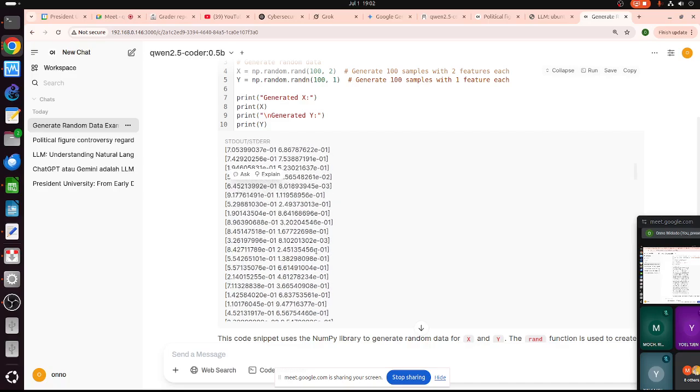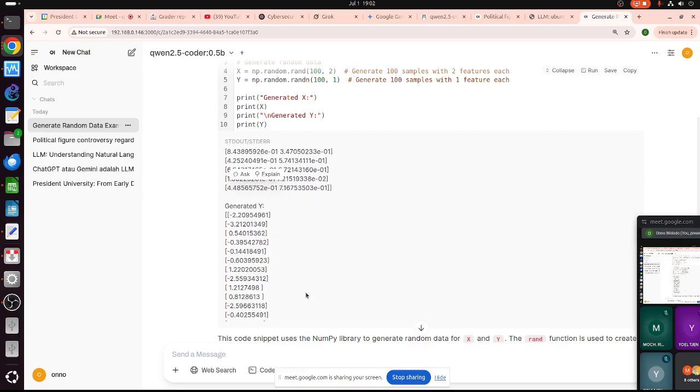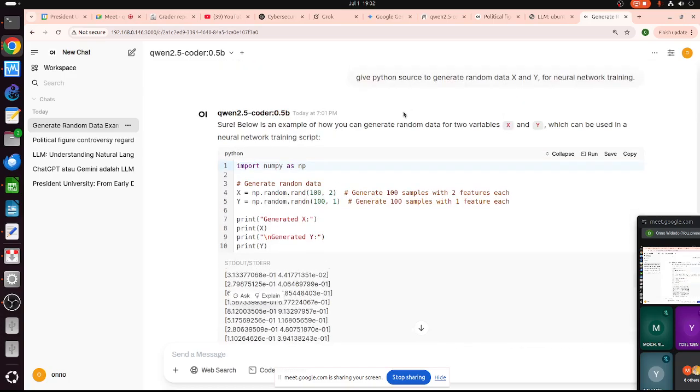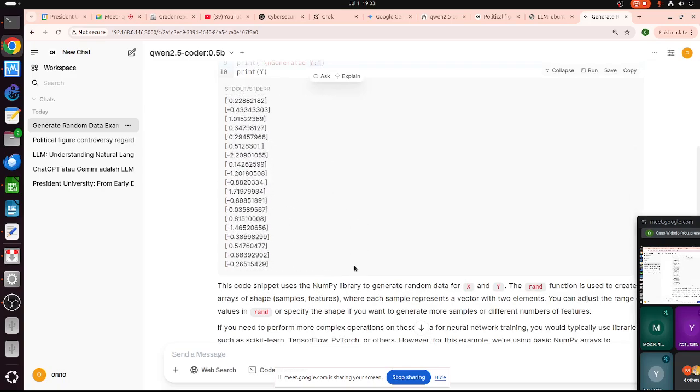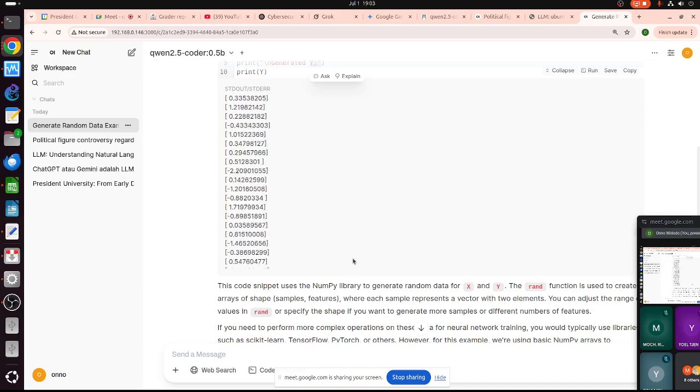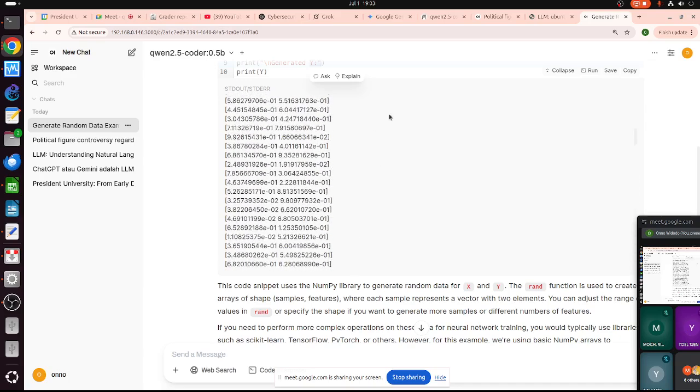We have two features each. So it still assumes the old equation, a x1 plus b x2 plus c equal to y. It generates two features and one target y. We have 100 samples here. So that's interesting to know.